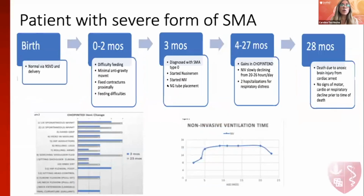This is another case that I wanted to illustrate from real life, where this patient presented with a very severe form of SMA, which we classify as type 0-1 because of early presence of contractures and symptoms in the newborn period, although the patient didn't get to us until he was 3 months of age when he was diagnosed. He had, though, 2 copies of SMN2 despite his early presentation, and he was started on nusinersen. He did improve his CHOP INTEND score at time points, showing a 3-point total score improvement from the time of dosing until the last evaluation at 23 months of age.